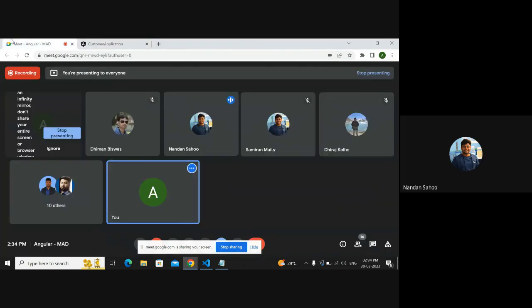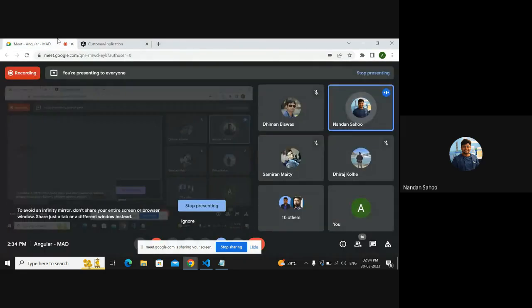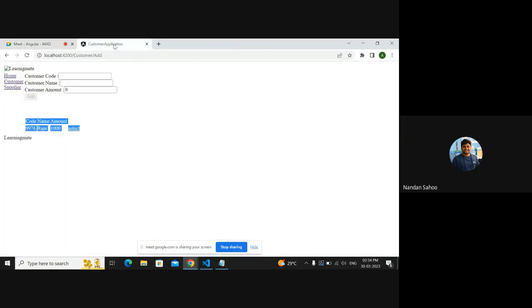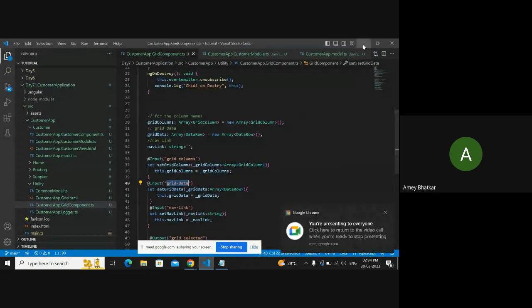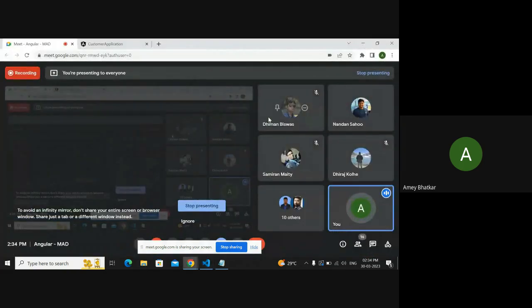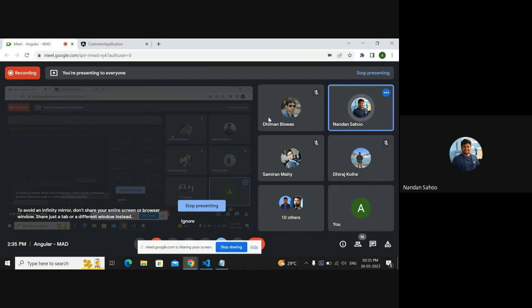As per your code, which one is the parent and which one is the child? Okay, let's see. You tell me, if you are doing Angular programming, what is a child and what is a parent according to you? There is an HTML which is bound to a component, and you can see it. It means that component is being rendered, right? Yes, and that component is calling another component. How do you call another component within a component? We can do it using the selector property.